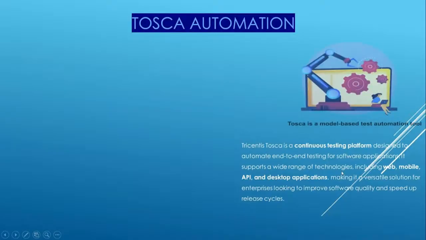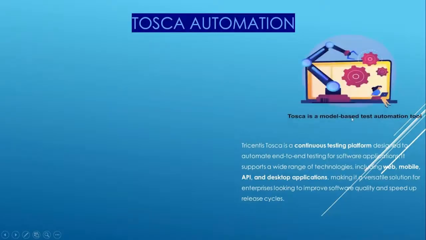So Tosca in general is a model based test automation tool. So what is a model based automation tool? If I have to explain, I will show you with real time examples. Just bear with me for a couple more sessions, where I would show you practically how we use Tosca and why it is called model based test automation. That I will let you know.